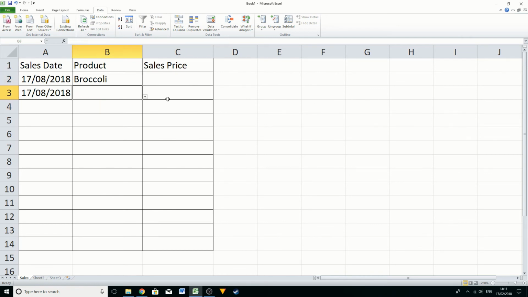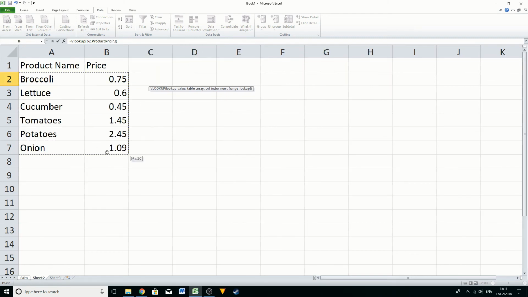So the way we do that is E equals VLOOKUP, open brackets, and then this is where you're looking up. So it's here where we're looking up. So it's B and it's row 2. So B2, comma, and then you've got your data range, which is there, and then comma, and then you want 2. Sorry, false for an exact match, sorry. Okay, and number 2 is for this here. So it's bringing back this information there.